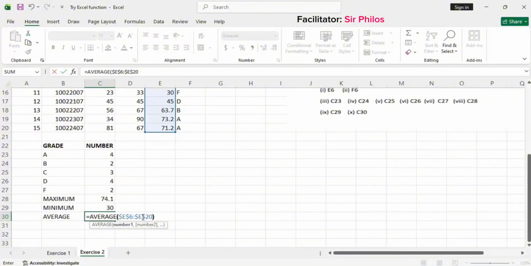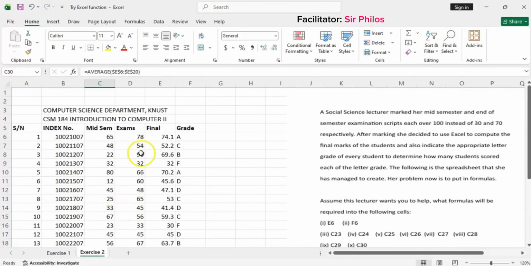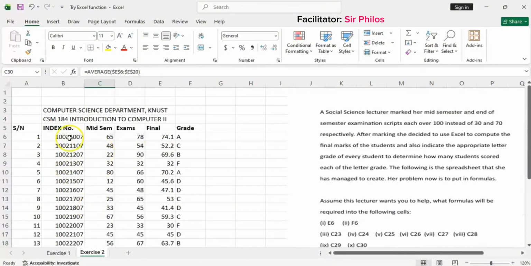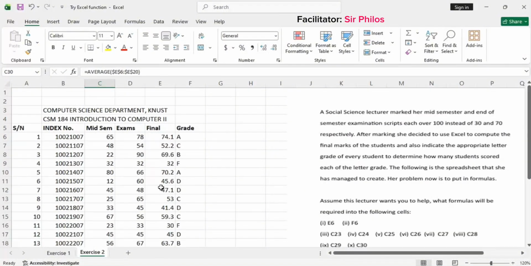So we close the bracket, then we hit the enter key. So this is the average. The average score in this particular class, let's say I'm teaching this class and these are the 15 students in the class. So the average score of my class is 55.1733.